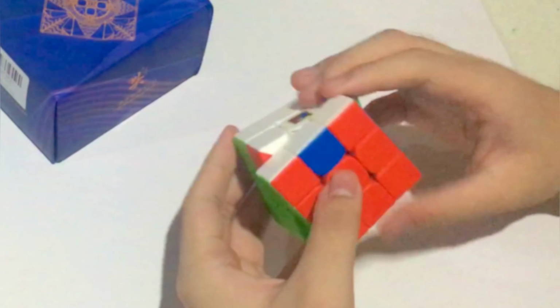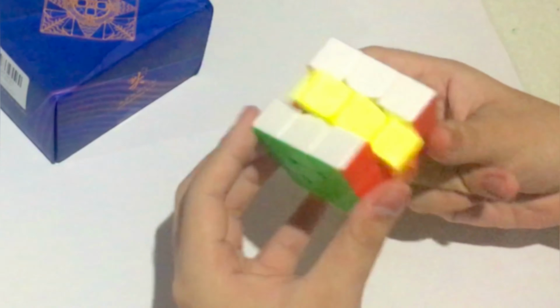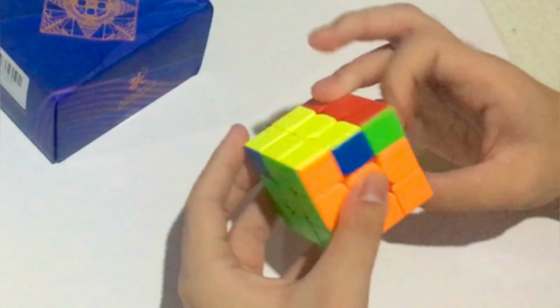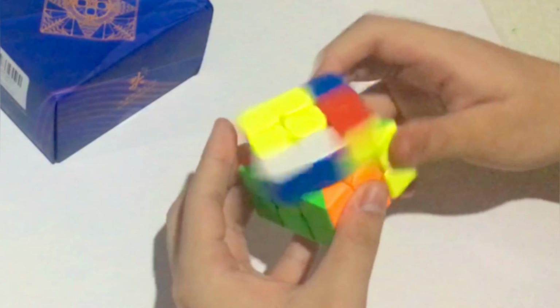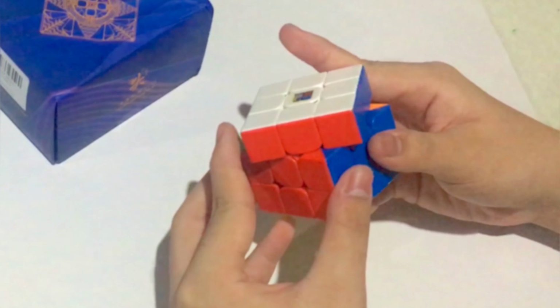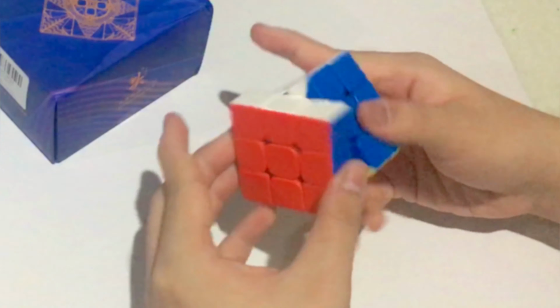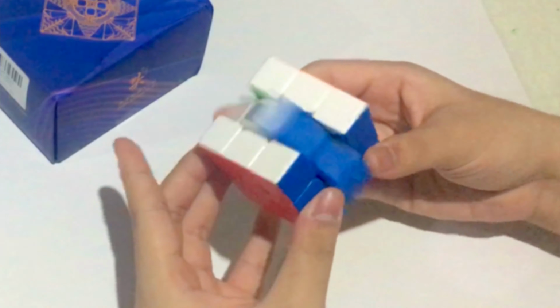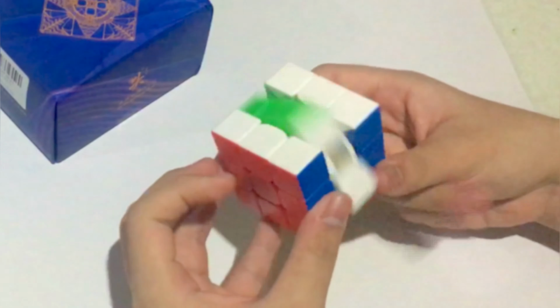It is fast, so I overshoot sometimes. The factory settings for the springs are unstable for my turning style and it feels a bit loose. Though, the corner cutting is exceptional. It is over 45 degrees and the reverse is over an edge piece. Overall, I was satisfied with the performance of the cube, but I wish it didn't have a spring noise.